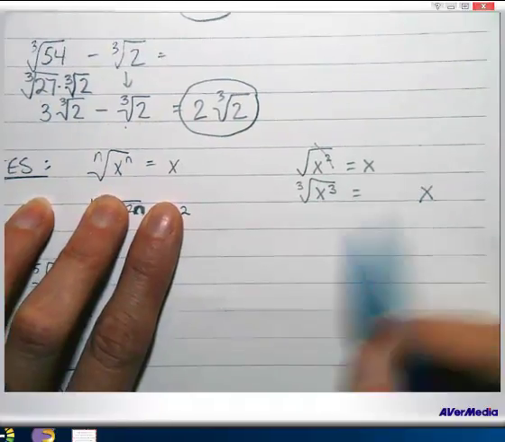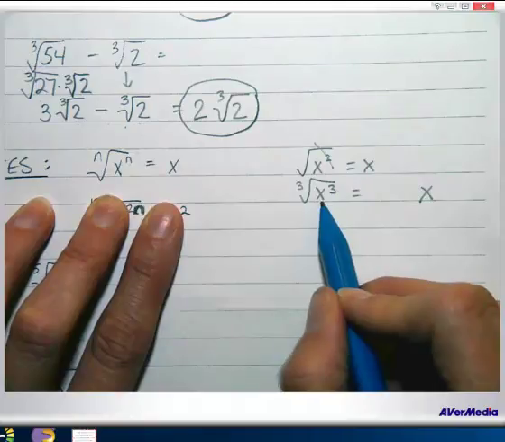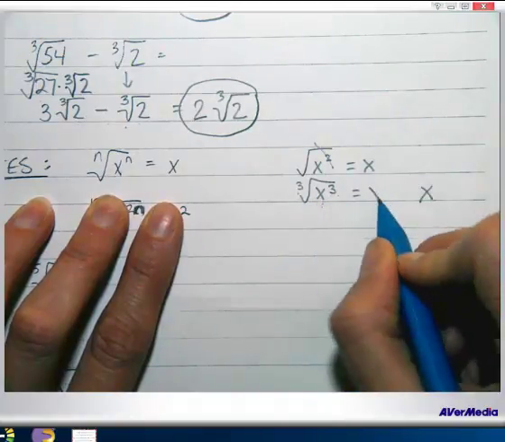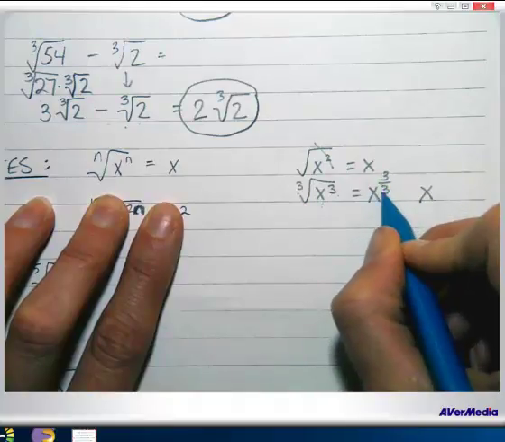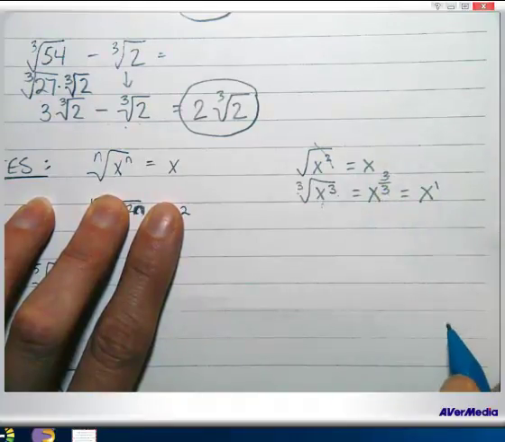One way to prove it to yourself, now that we know about rational exponents, is that if you're taking the cube root of x to the 3rd, it's the same as x to the 3 over 3, and 3 divided by 3 is 1. And so that's sort of why this works. Okay? But you're not going to have any really that simple.